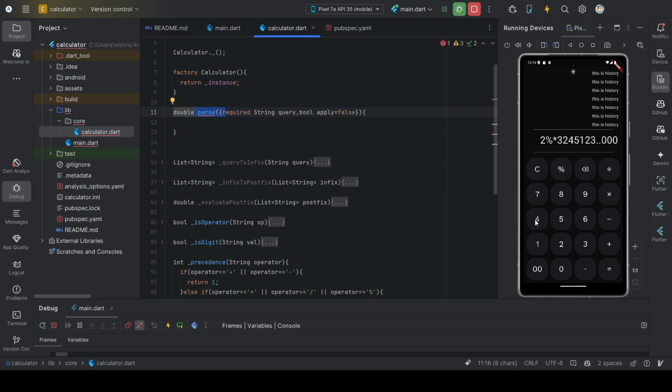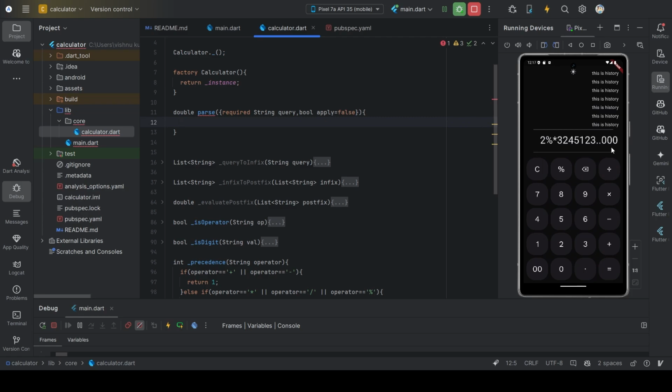So when the user hits these buttons, apart from equal, we will just calculate the result if possible. If possible, we show the result, and if not possible, we'll show the invalid expression because some errors might have happened because maybe the query string is not valid. But if the user clicks the equal button, we will calculate the result and show those errors. Apart from this, we will also add this query to the history part. So this apply will tell us to apply the result, which means add it to the history.